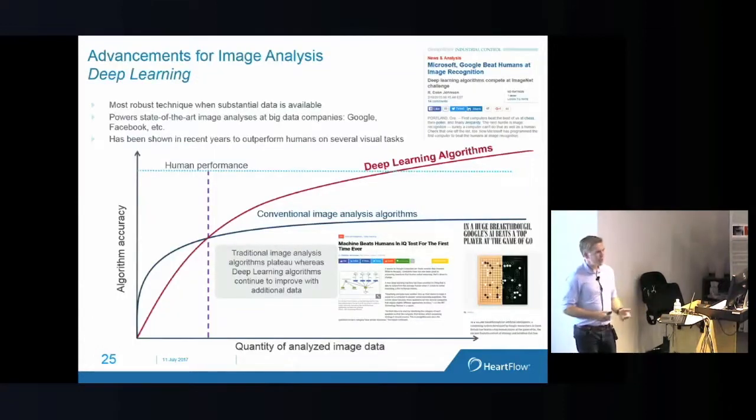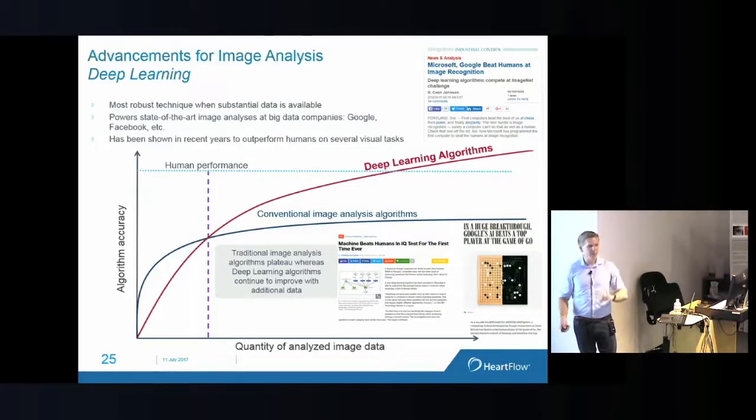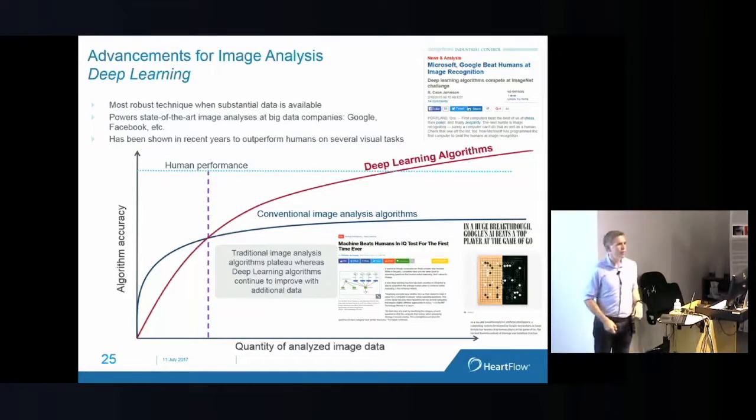Not surprisingly, we're using deep learning to do all of our image segmentation, as I'm sure this audience is relatively familiar with. One of the key points I'd like to make is that in contrast to a lot of classical algorithms, where you'd feed in more data and get a plateau of performance, with deep learning it's been shown that the more data you feed in, the performance tends to continue increasing and not plateauing in the same way as classical algorithms. It's great for us, something we can really take advantage of.